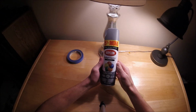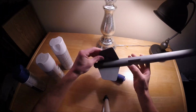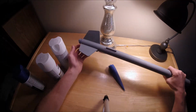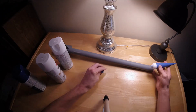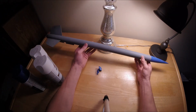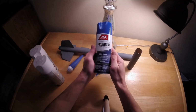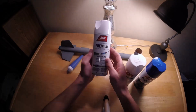And here's the primer I'm starting off with. So I didn't record the actual spray painting of the primer on the rocket. I wasn't real pleased with how it turned out. The fins were very rough. I did go ahead and paint the nose cone blue, and that turned out well. But the fins, there's the blue paint I used, the fins needed some more work.